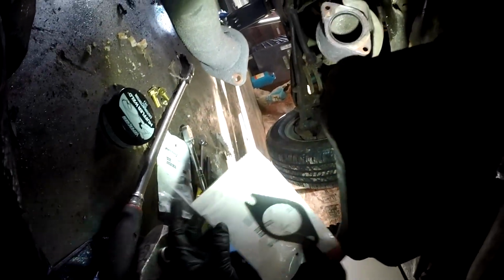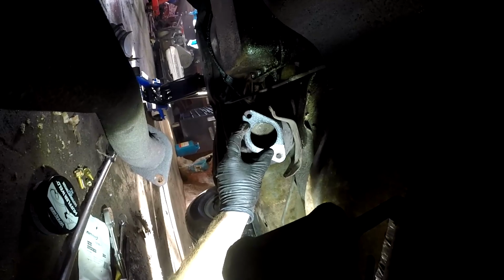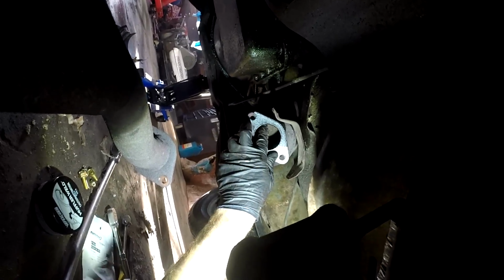I'm almost ready to put the gasket back on. The inside of this measures at 2 1/4. The other one measured at 2 inches, so there's a little bit of drop here. So I'm going to open this as carefully as I can, so if I need to take it back, I can. There we go. That should have no problem sealing that up. It's touching all the way around.